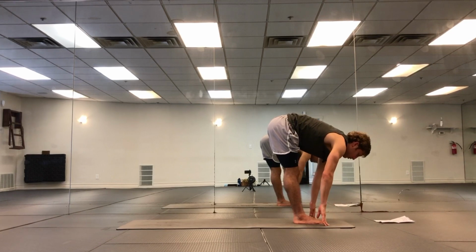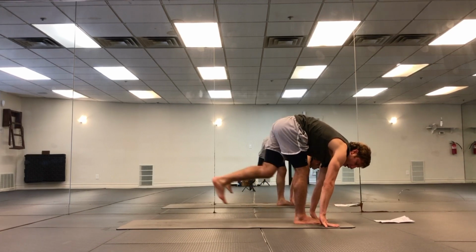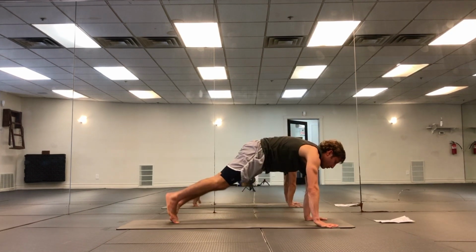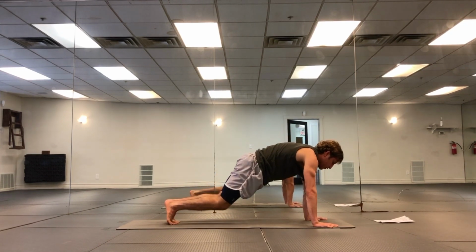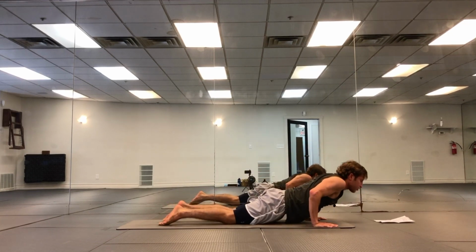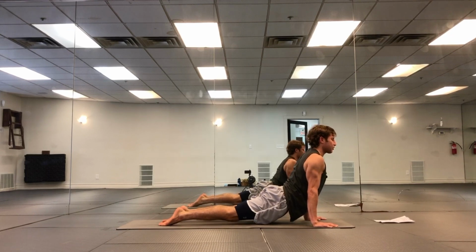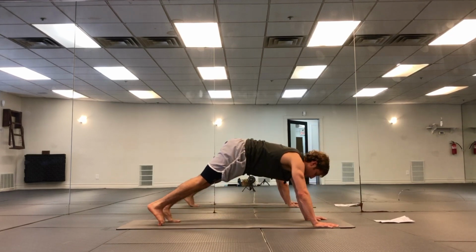Inhale, halfway lift. Exhale, plant the palms. Again, step the feet back, high plank. From your high plank, again, lower the knees down to the mat. Inhale brings you to an upward facing dog or a cobra pose. Back bending. Exhale, downward facing dog.